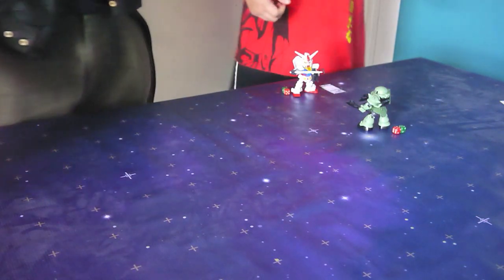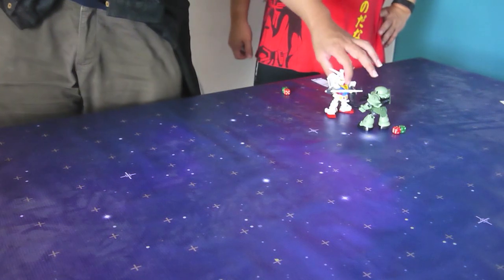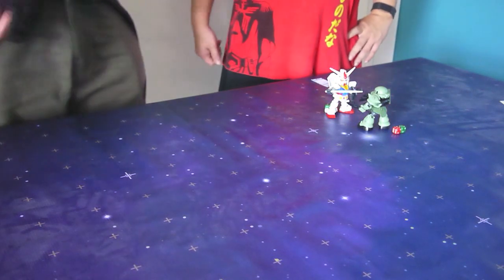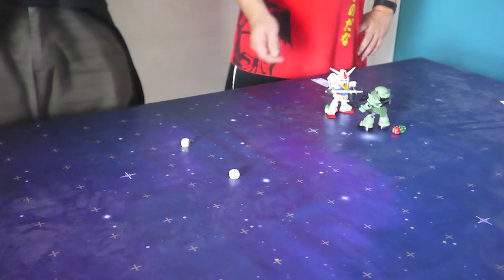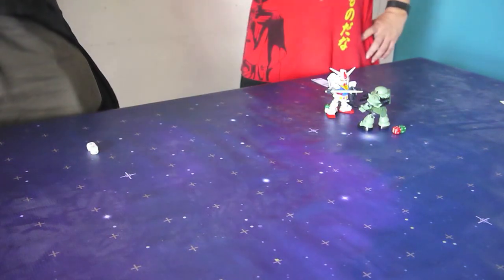Now it's Zafan's turn. Since I'm on the losing side for a while, on my third action I use the Beam Saber. I got a 1 and a 1. A 1 and a 1. This is a critical hit. The chance of getting a 1 and a 1 is quite low. So alright, I'm going to lose that.